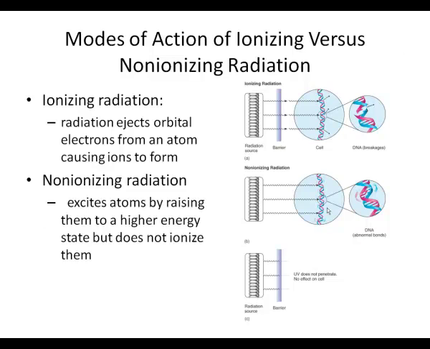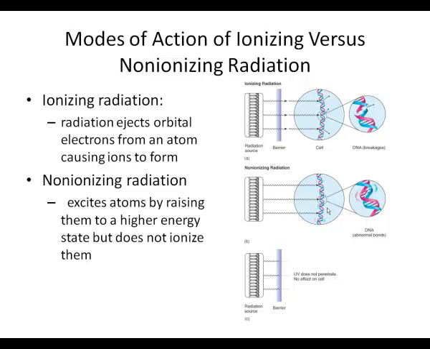Ionizing radiation is those gamma rays and the X-rays. These essentially are going to cause electrons to be ejected out of the atom, causing this atom now to become an ion. This ionizing radiation can actually be flung out and go straight through a DNA molecule, backbone and everything. If you have a lot of this, it's like tearing a piece of paper up into 100 pieces. When that happens, now we have small pieces of DNA that are just kind of floating there. It can't be replicated. The cell can't go through cell division, and everything shuts down.